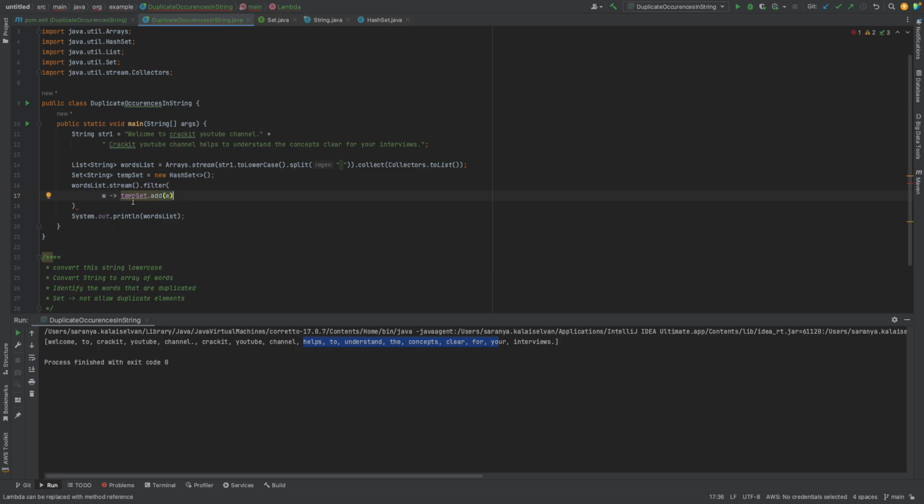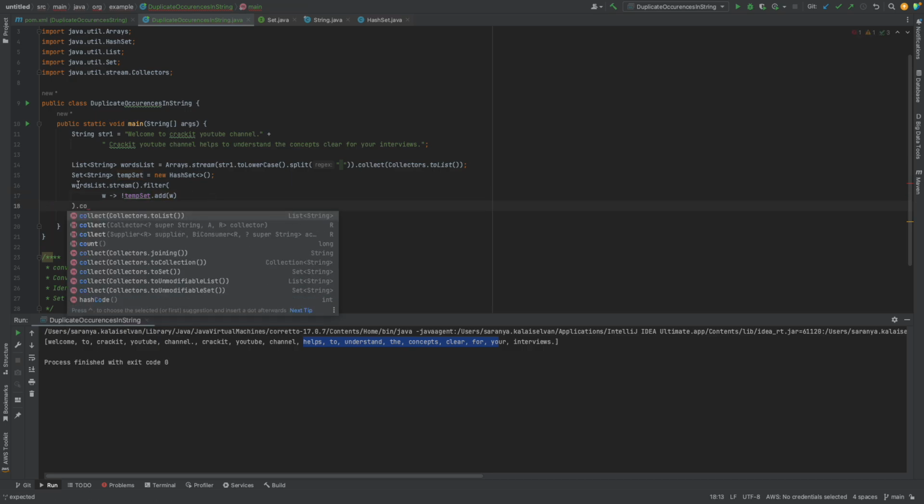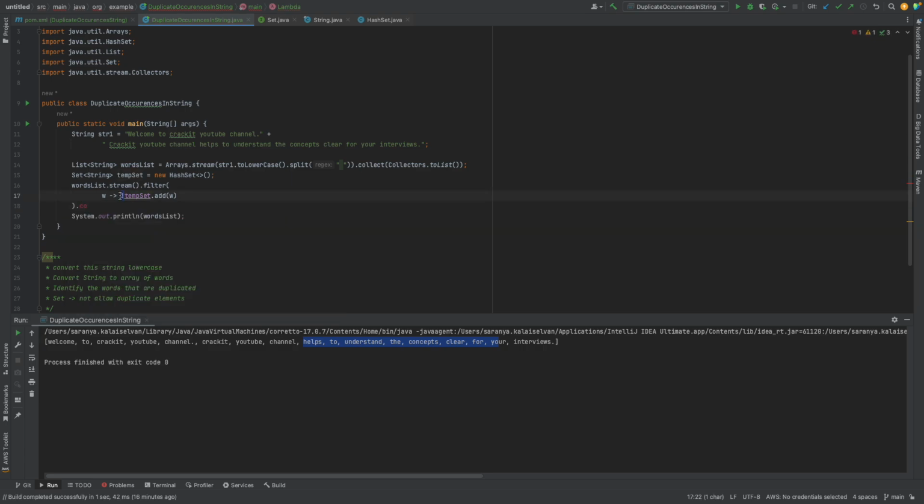If I filter the elements that are added to this temp set, what will happen? It will print all the distinct elements. But what do I need to get? I need to get the duplicated elements, which means I want the elements which are not added to the set. So I have added a not here. My add method will return true if the element is added.